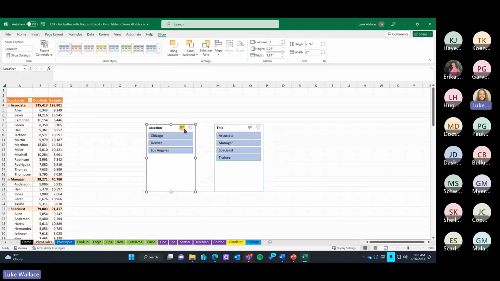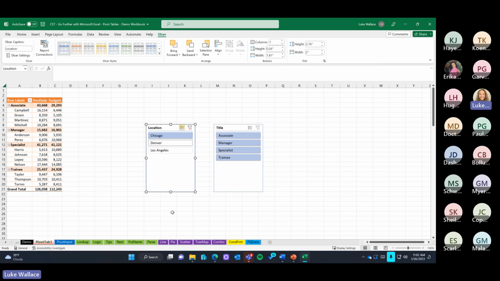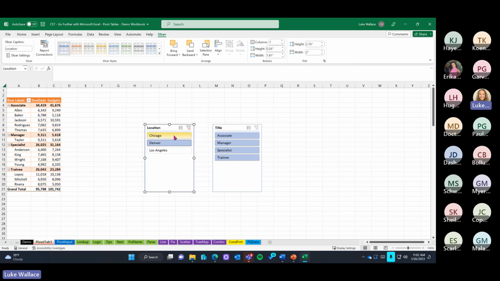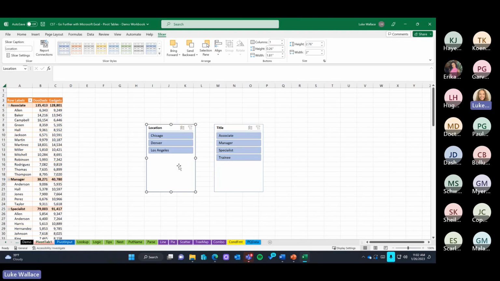Now, if you have multi-select turned on, instead of just picking the one you want to highlight, it's going to get rid of it, as you can see. So like Los Angeles, Denver, and Chicago are selected, but let's say I only wanted Chicago, I would deselect Los Angeles and I would deselect Denver. So do note that when you do that, that's the way it's going to work, where the opposite way is to have one at a time selected. And then you can deselect your filter just like that.